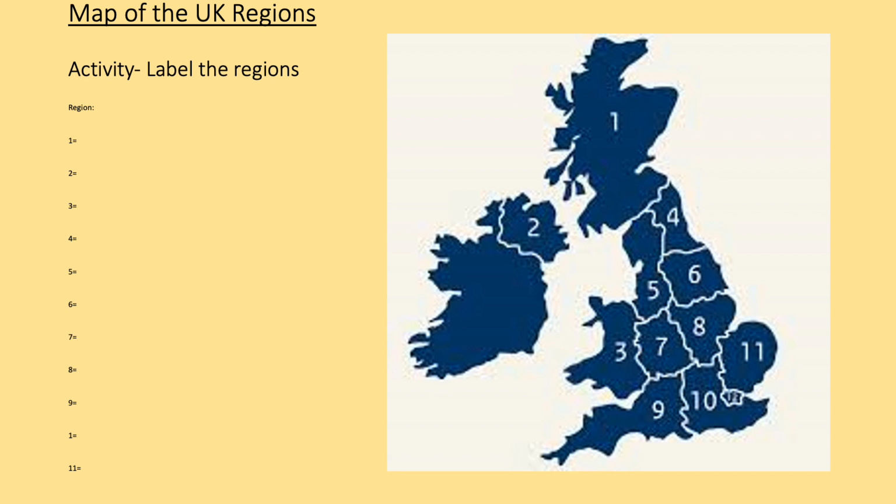So this first activity, I just want you to label the regions there, 1 to 12. I should say 1 to 12 here, rather than 1 to 11. Because I want to be able to point to a map in a lesson, and you can say, for example, number 1, I'll give you that one, is Scotland. Number 9 is the Southwest region. So please complete that, please.